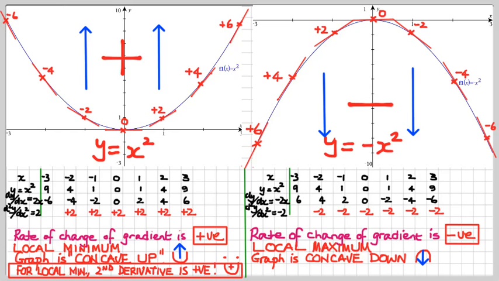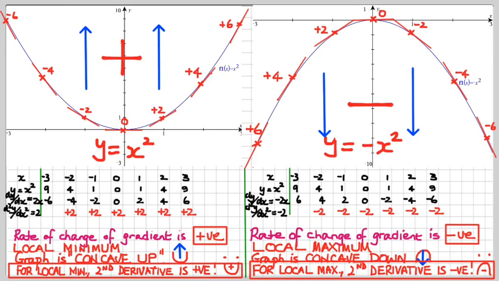So now you can conclude also, ladies and gentlemen, that for a local maximum, the second derivative is negative, right? And I've drawn the little man there. Watch this. There's the little man. He's feeling pretty negative, isn't he? Yes, because he's down in the mouth, because he's a local maximum, and he's going to be negative. So the second derivative is going to be negative for him.